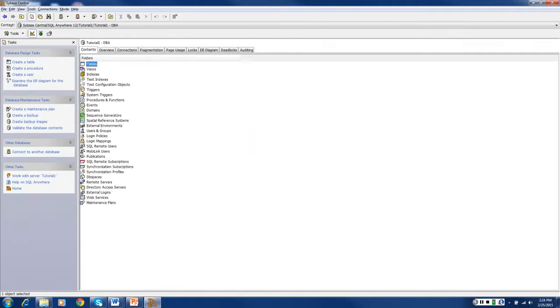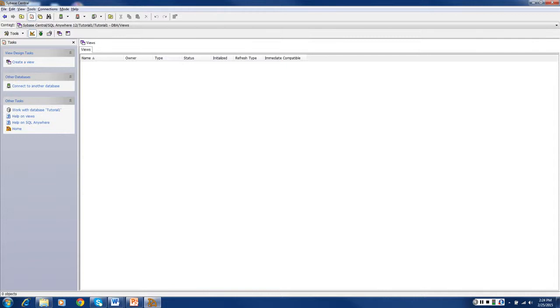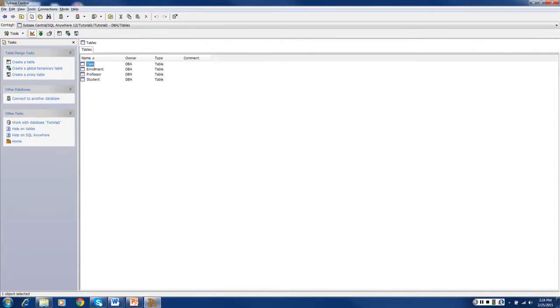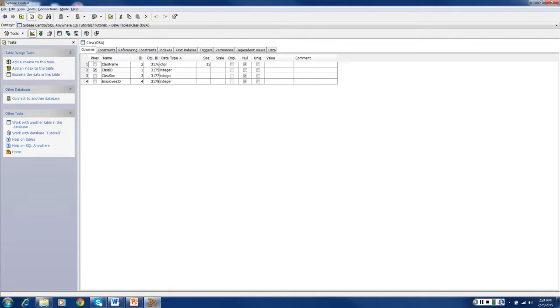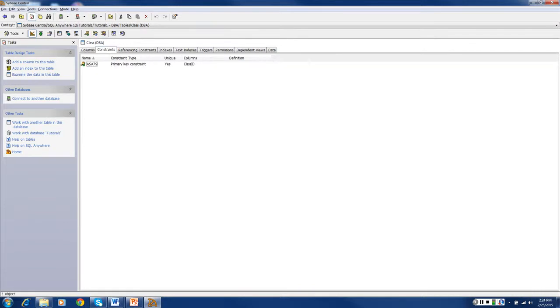So we have these 4 tables, and you notice that employee, or the professor, will not have a foreign key, rather class will have a foreign key. So let's click on class, and we need to create a foreign key such that employee ID becomes a foreign key. So how do we do that? We have constraints, so you see the primary key constraint, and foreign key is also a constraint, so we need to create a new foreign key.